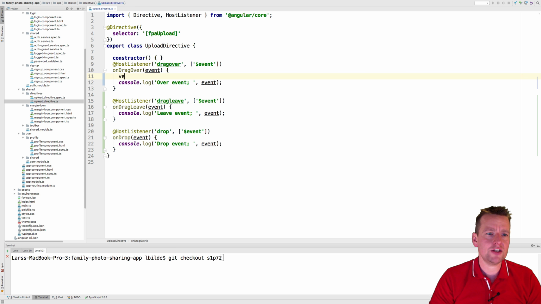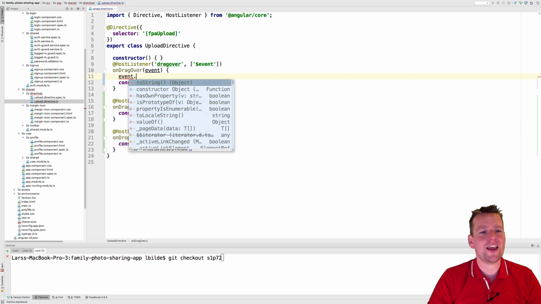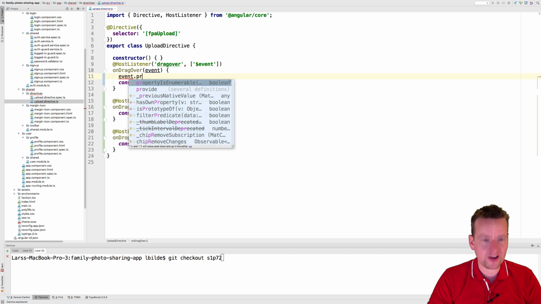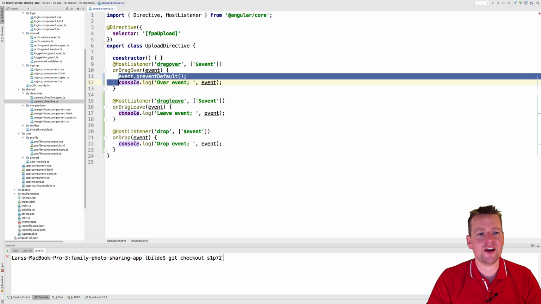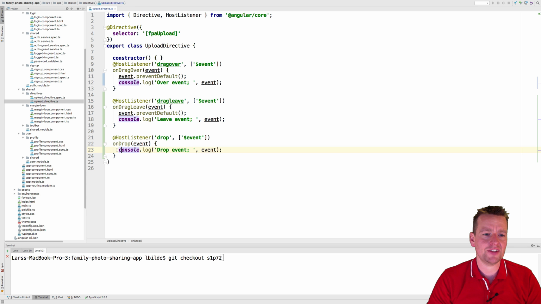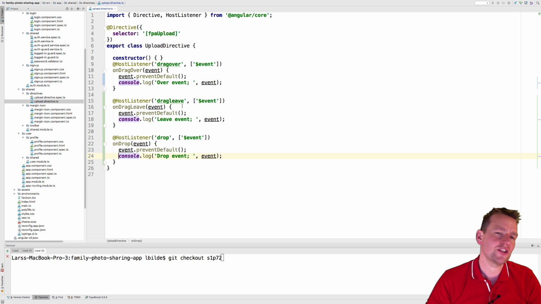That's very simple. What I need to do is say, on the event that I'm getting back, start out by dropping any default. So we can say prevent default like this. That just means that I'm in full control now. I don't want the event or the browser to do anything unless I tell it to. I'll do the same for all three functions right here. Let's see if it still works.